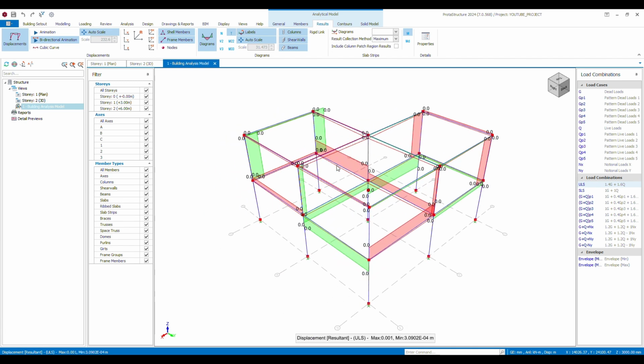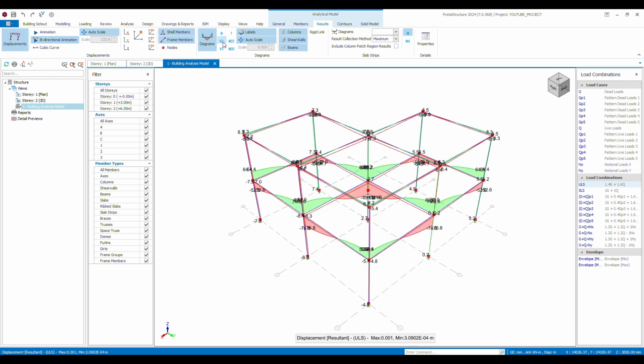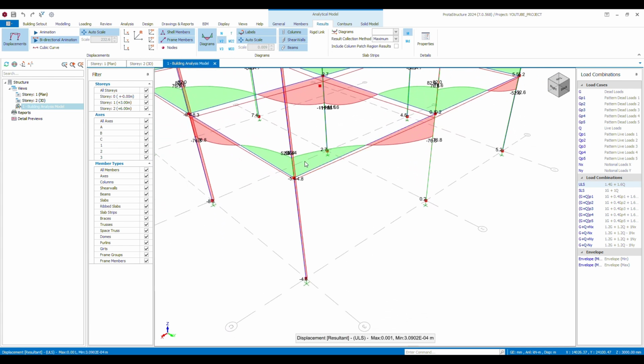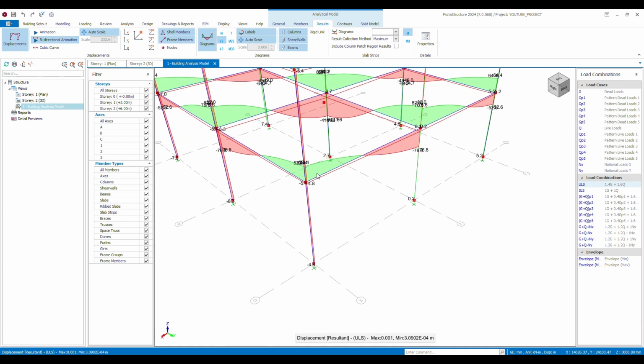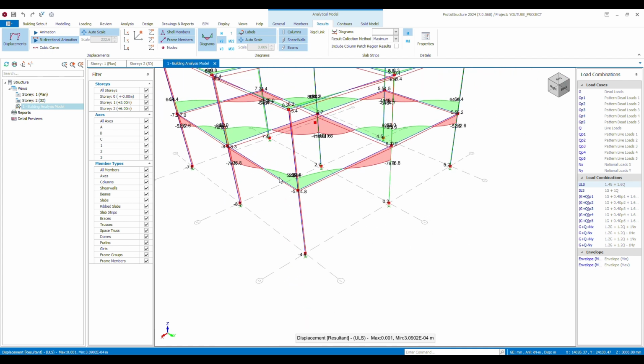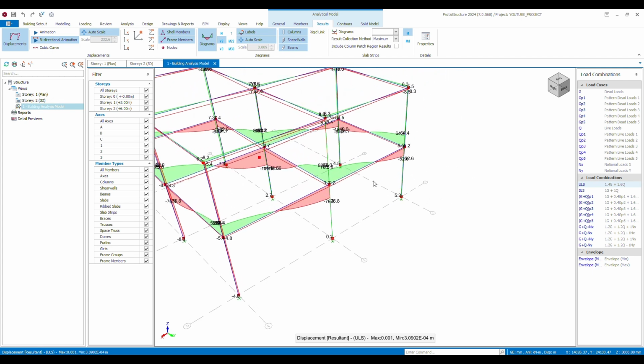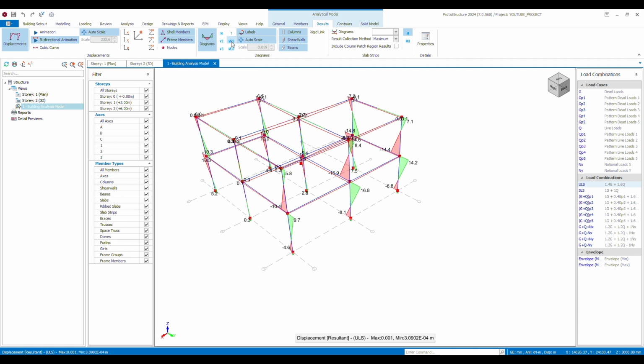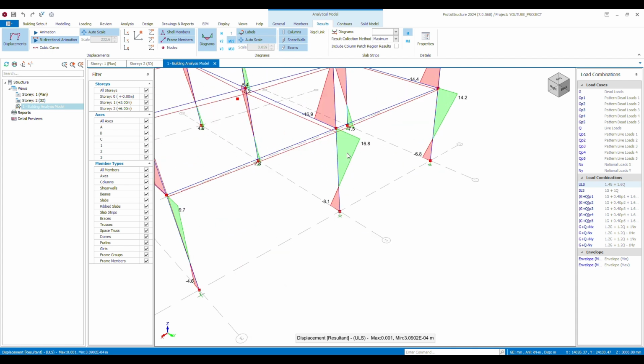I did not include the effect of torsion. And this is your shear force for your beams. Ensure that shear force is maximum at the support for simply supported connections. This is the bending moment for the columns.